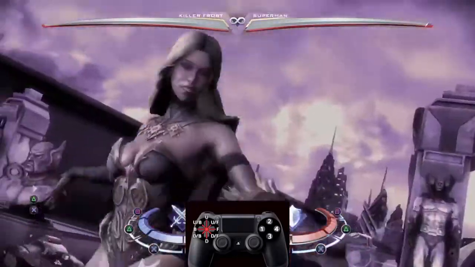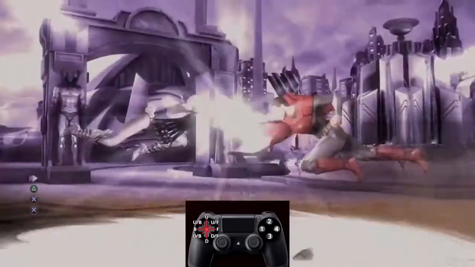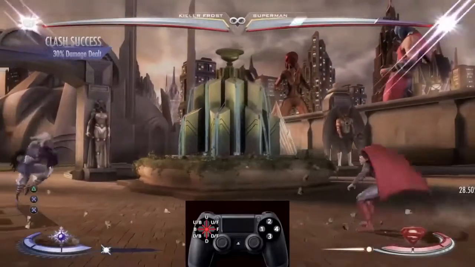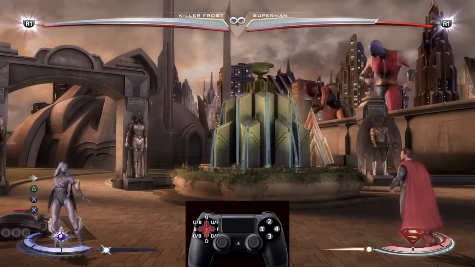And I'm going to press X. I'm going to hit 3 and put 3 bars on the line. Watch what happens. Now I dealt 30% damage to Superman because he didn't wager anything.